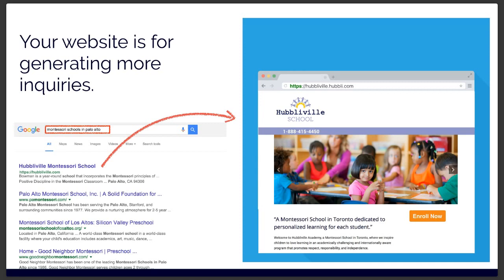and to enter into your enrollment process, right? This is a really important distinction because you should not be trying to sell someone on the Montessori method on your website. That is what the rest of your enrollment process is for, when they come into an open house or when they come in and do a tour at your school. But the point at which they find your school online is when it's all about getting them to that open house. And that's what your website design should be focused on.